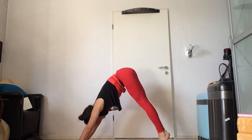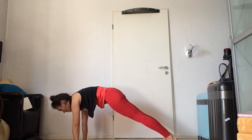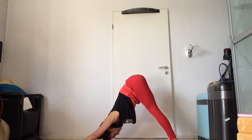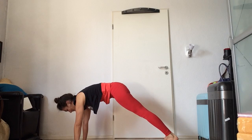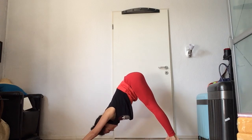Inhale, come to plank pose. Strong arms, lift out of your shoulders. Strong core, exhale back, down dog. One last time. Coming to plank. And then back to down dog.